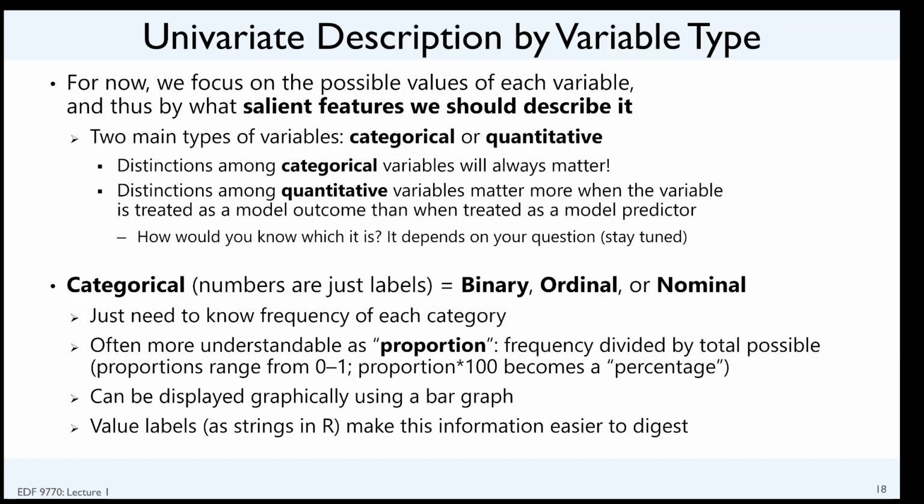And in most cases, it's more understandable to express it as a proportion, so the frequency divided by the total. This I see confused a lot. Proportions range from 0 to 1. Percentages range from 0 to 100. So you have to be careful. If I ask for a proportion as an answer, don't put in something like 93.6. It won't like that. It would be 0.936 instead.